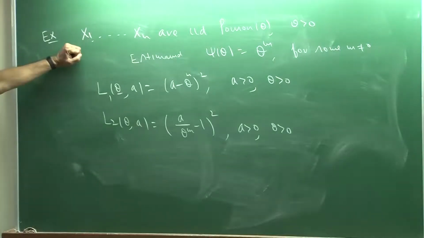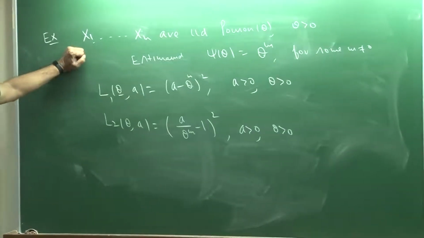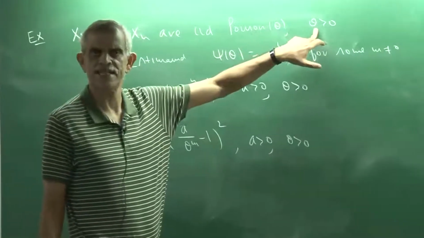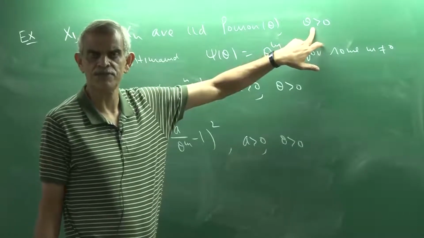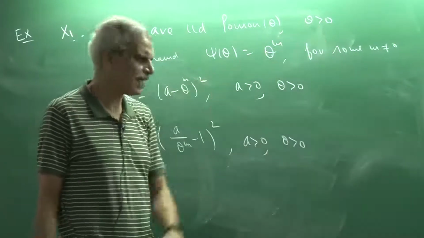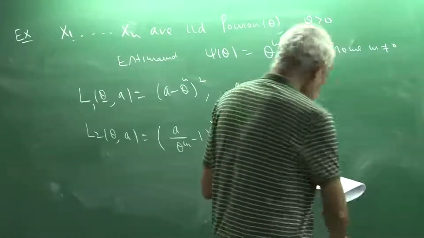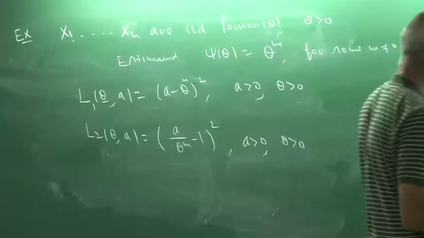Suppose my prior is on theta, which is a continuous variable because theta can take any value greater than 0. So I have to get a prior in terms of some continuous distribution. So let me take the prior to be the gamma distribution.